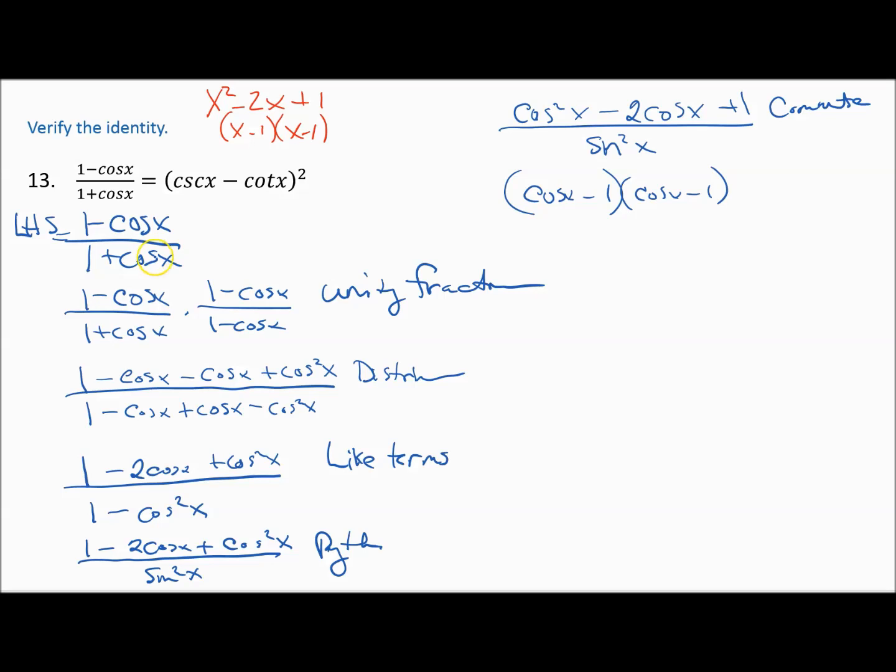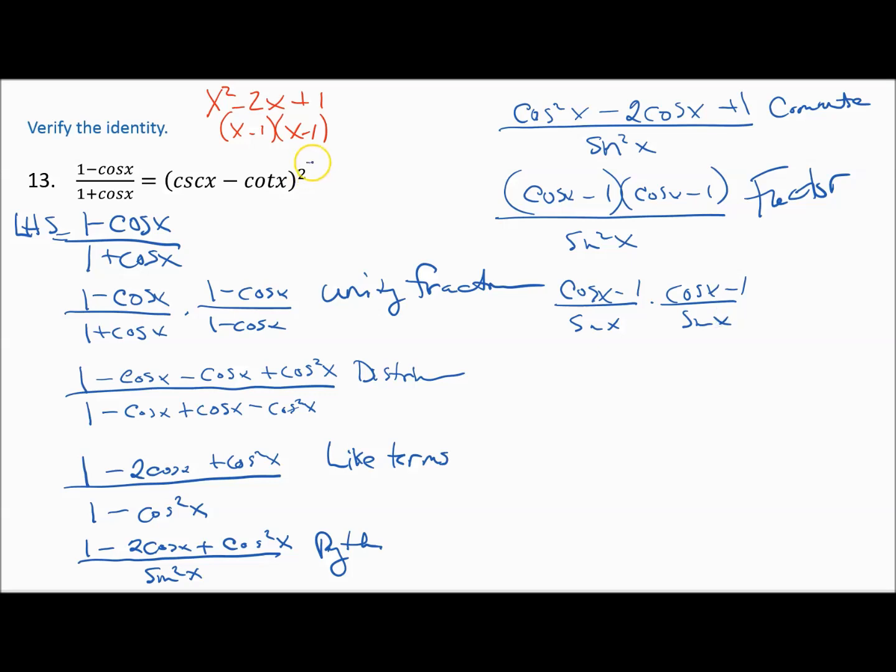And that's actually what we had to start with, but I rearranged the order. Okay, so anyway, that's over sine squared of x. Now that might be something because look, we have a cosine of x minus 1 and a cosine of x minus 1 over a sine of x. By the way, we factored here. Don't forget your explanation. And it's factoring the trinomial. There's 2 sine of x's, so I could say that's cosine of x minus 1 over sine of x times cosine of x minus 1 over sine of x.